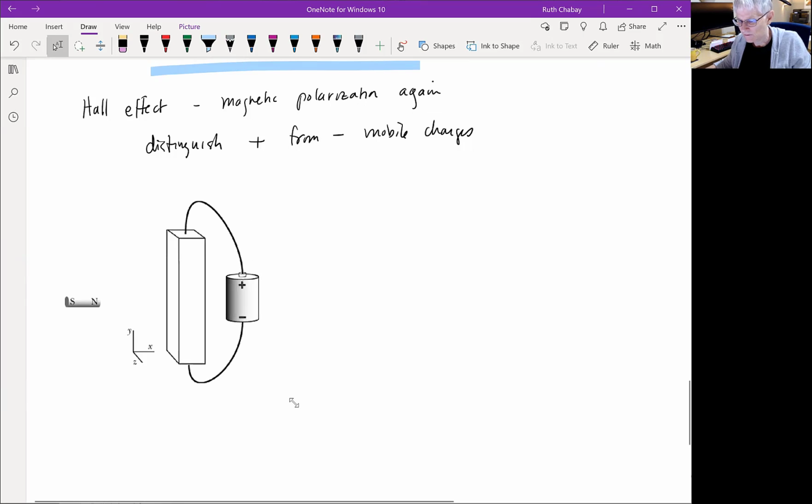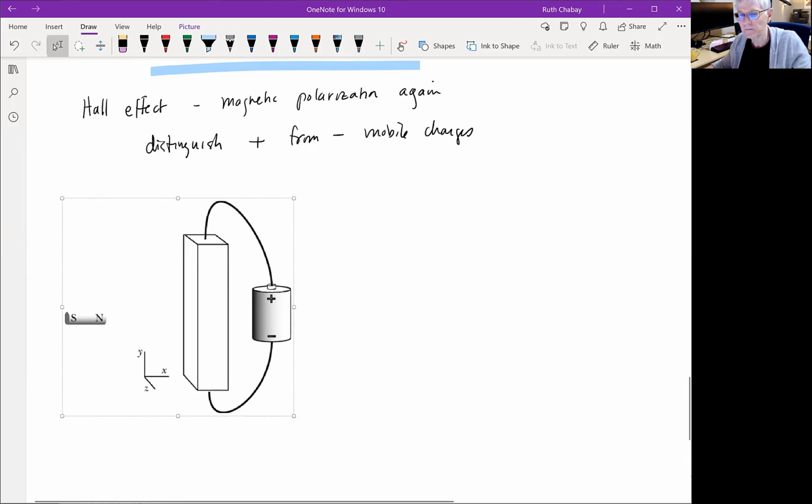So here's a picture of the circuit we want to talk about. Here's the positive pole. We have a battery connected to a bar of some new material, and we want to figure out whether the carriers in this new material are positive or negative. Now, I think I mentioned, although we didn't talk about it a lot, that there are materials that do have, in fact, positive mobile charges. Many semiconductors do. They behave rather differently from metals.